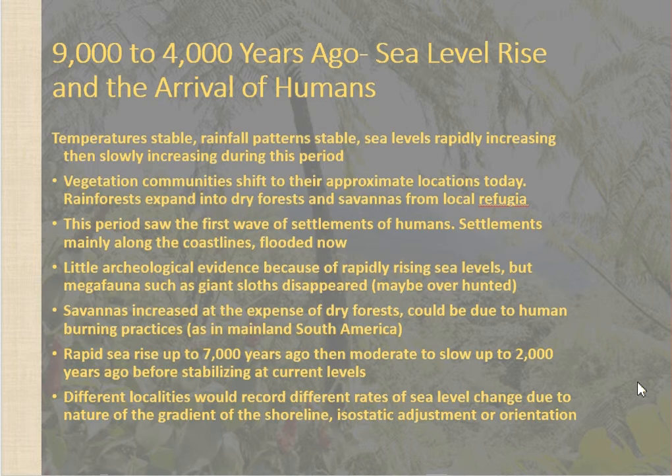Another consequence of people tending to preferentially settle around the coastlines of islands is that the forests, particularly the moist forest and the interior of the islands, tended to be relatively intact. So people didn't go in there and clear them and settle them. Instead, they would just visit these areas, take what they needed, and then go back to their coastal settlements. Okay? So forests were likely not heavily impacted by the lithic communities of humans, which were around from 9,000 to 2,000 years ago, because they tended to focus on the coastal areas.